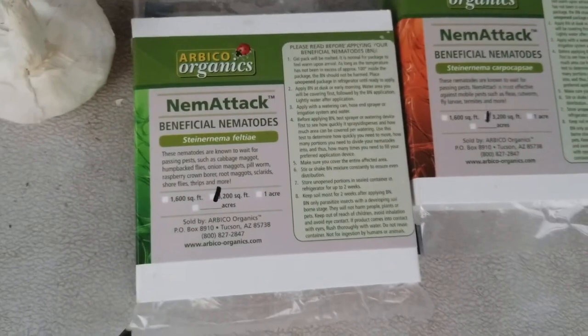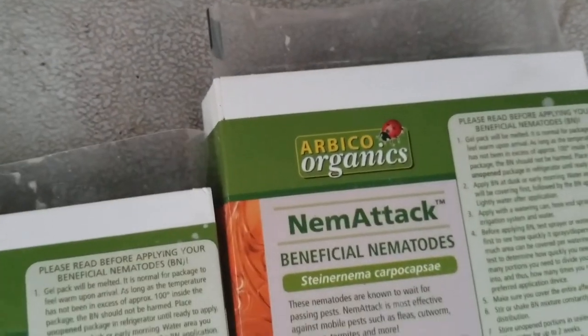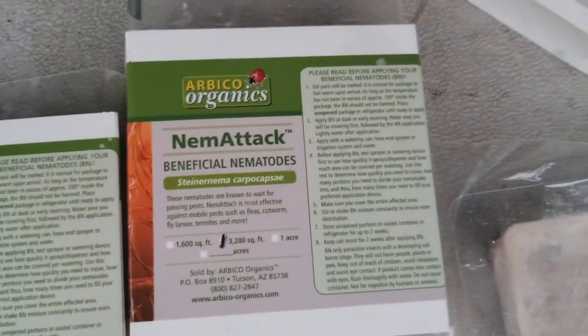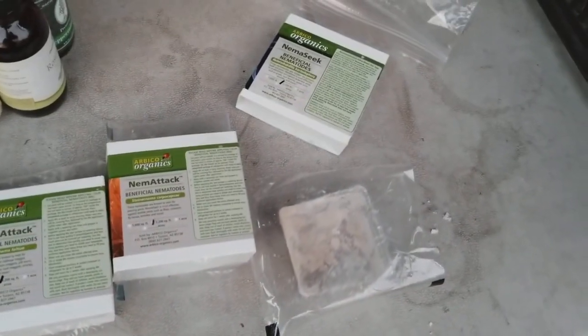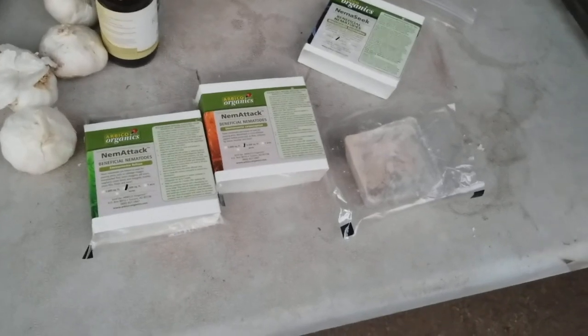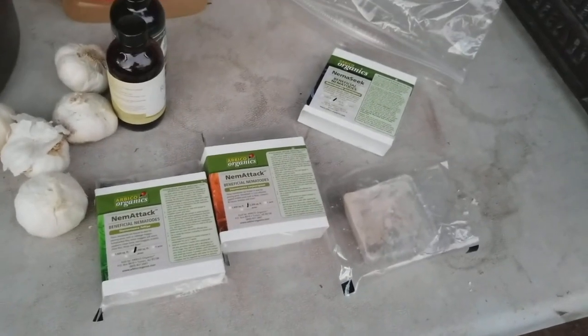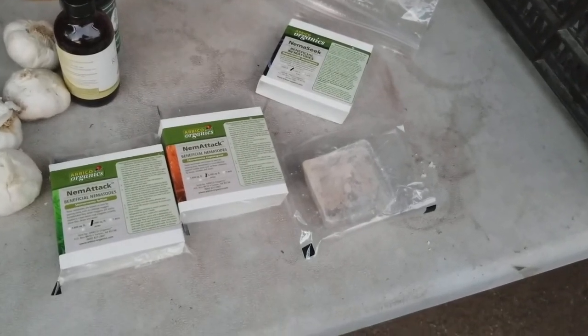You've got Neem Seek and you've got Neem Attack, and there's two kinds of Neem Attack, all right? You can read all about these on Arbico Organics. You can read all about how nematodes work, what kinds of nematodes there are, what they go after. There's tons of information about it on the web. So nematodes will help you fight most of your pests that live in the soil. It's too bad aphids don't live in the soil, and mites go in the soil a little bit, but not much. So for them, you need to go with a spray or predatory insects.